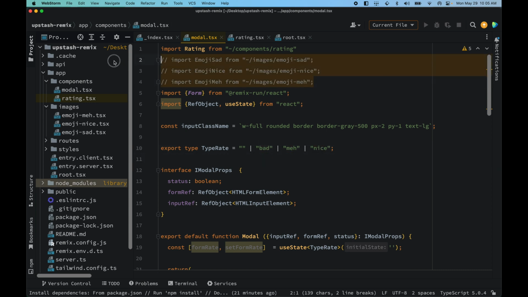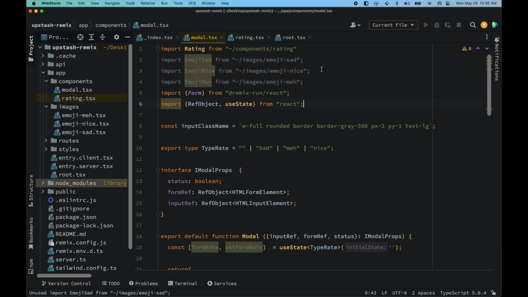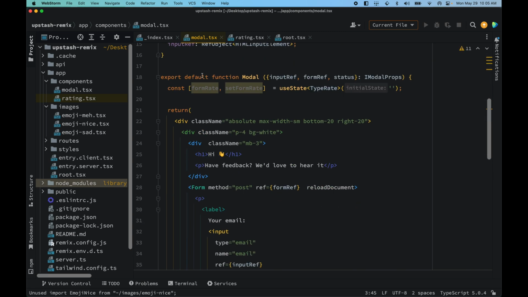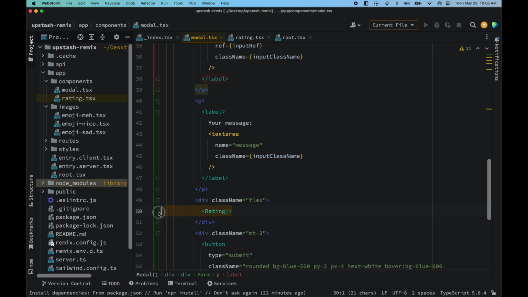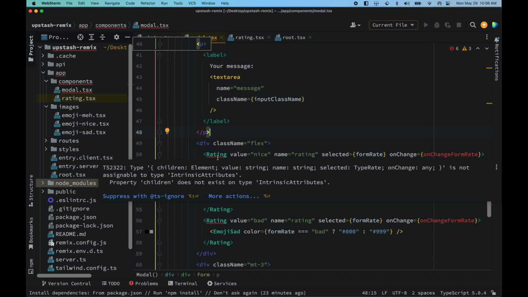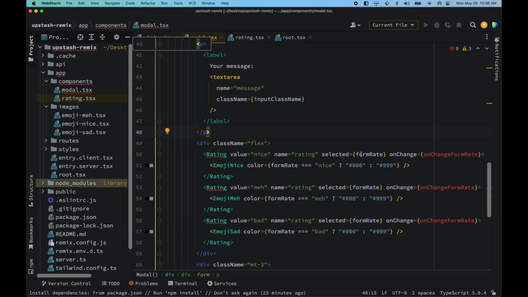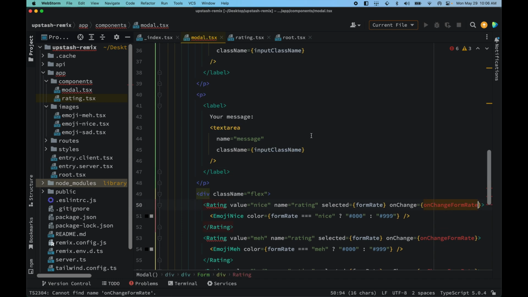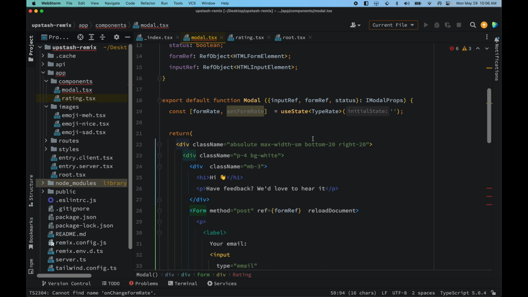Okay, now we can make use of these emojis that we created. So now in the place where we have this rating tag placed here, we can make use of this rating. I'll just paste in all the rating, and basically this rating will take in value, name, selected, and onChange as props, and this onFormRateChange is not defined.